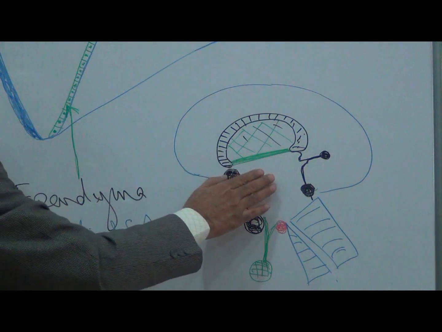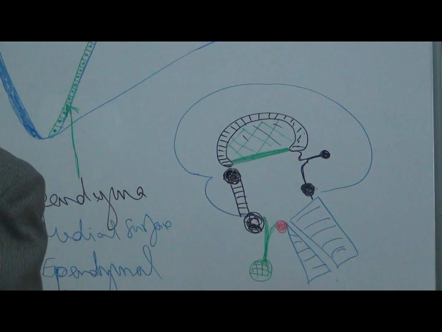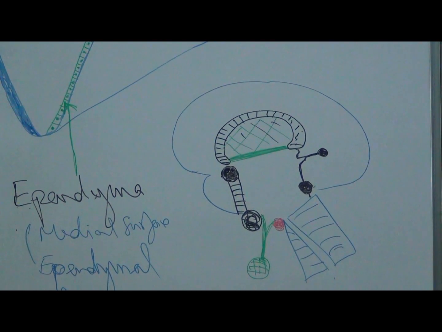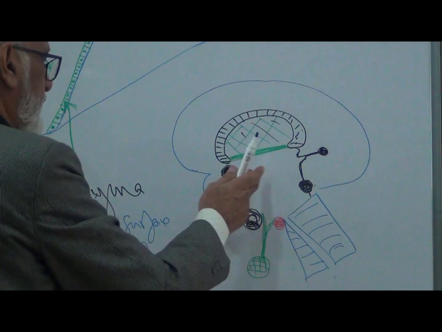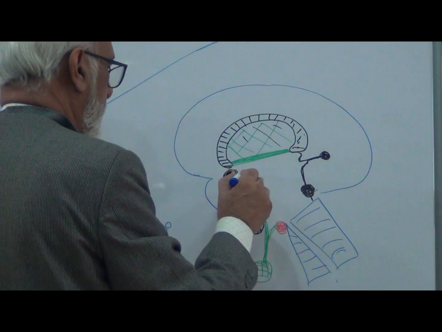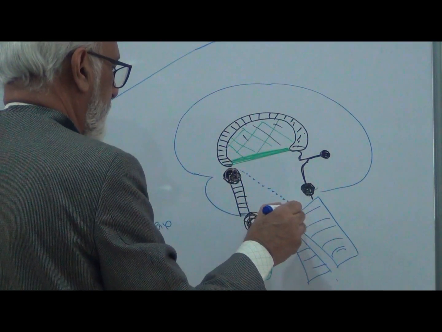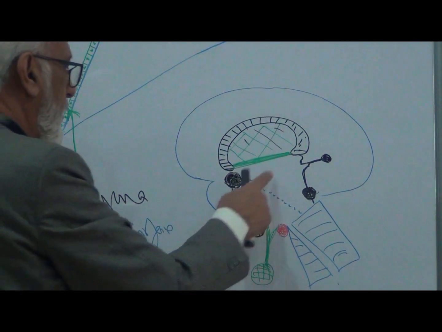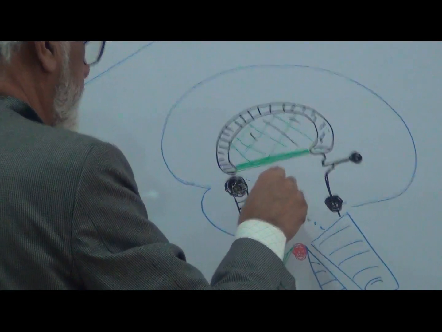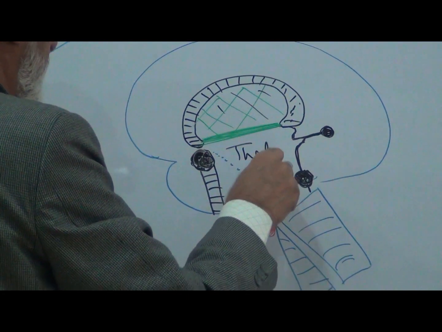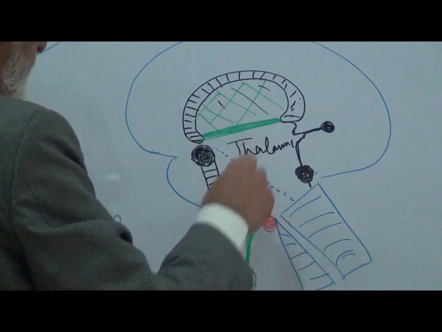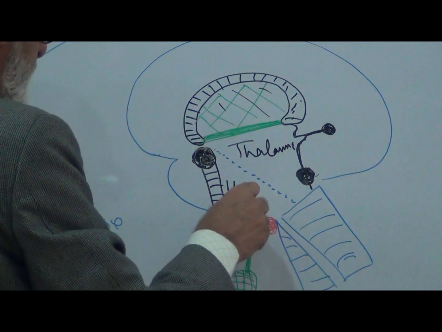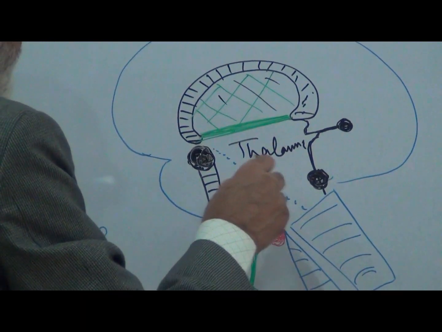Now here between right and left diencephalon is the cavity of the third ventricle. So this is the lateral wall of the third ventricle, this is the hypothalamic sulcus. So above and behind the hypothalamic sulcus is the thalamus. Below and in front is the hypothalamus.